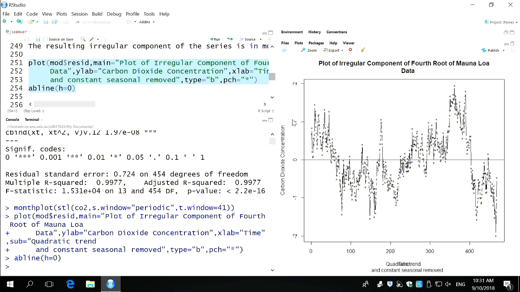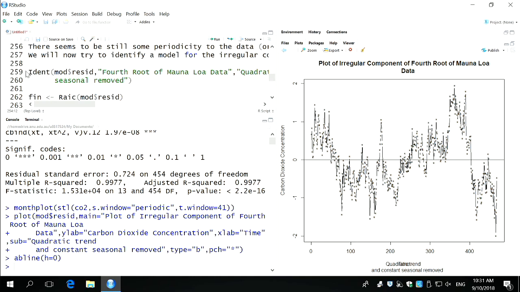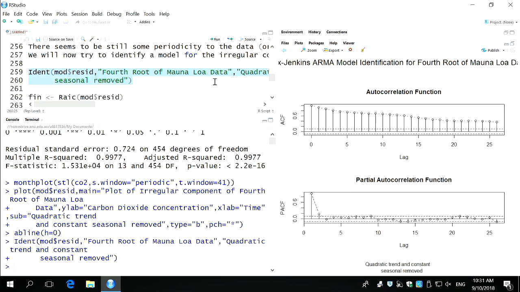One of the things that people always worry about when you look at the residual series is that you often still see wiggles, and you want to keep on fitting them. This is irregular because as you count from peak to peak, the number keeps changing, right? So that's the challenge. So we're going to have a look at the Box-Jenkins identification for this and see where we get. So let's do that.